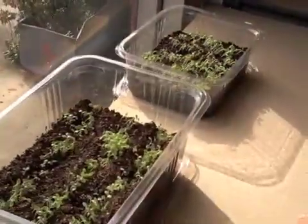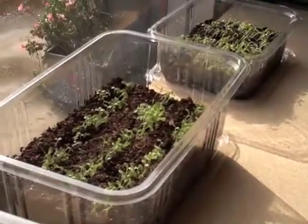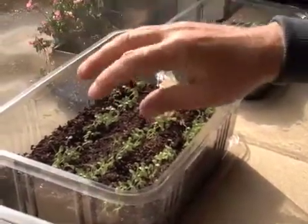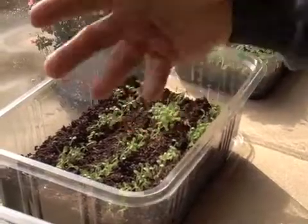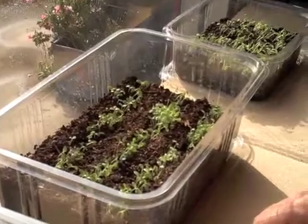What this does is it's like the little babies go to the gym and work out. It keeps their little fibers and cells moving all the time, and it strengthens the actual plant.